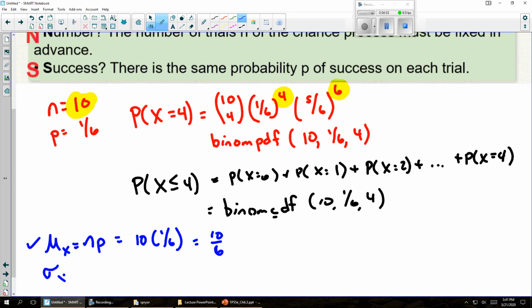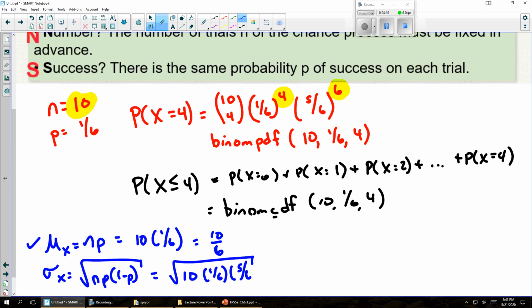And then the standard deviation for this problem, again for a binomial distribution, is the square root of NP(1 minus P). Or for my problem, it's the square root of 10 times 1/6 times 5/6. And that basically tells me, again, in the same classroom full of people rolling the die, how different are all of your numbers. Not how different are the numbers when you roll it, but how different are the numbers that you tell me, which account for how many 3s you got out of 10 rolls.